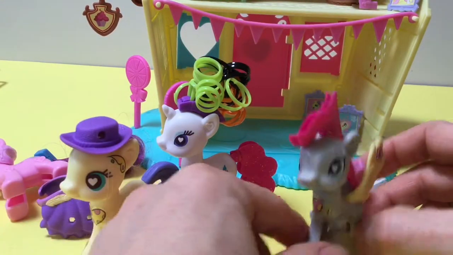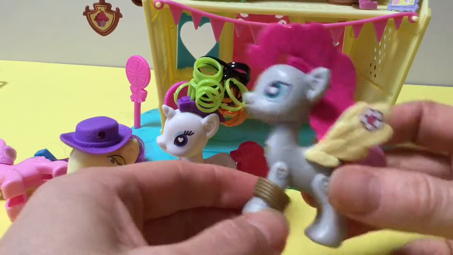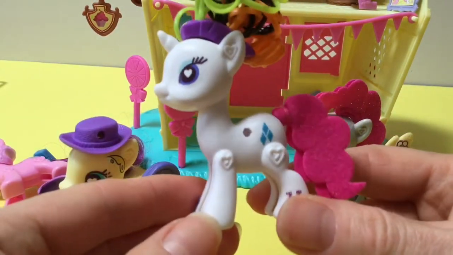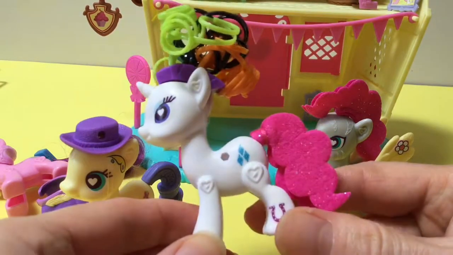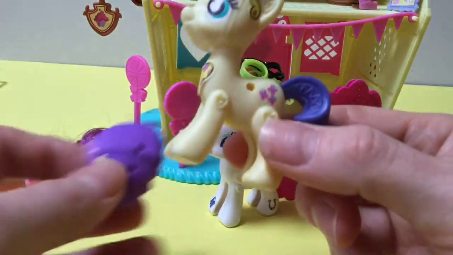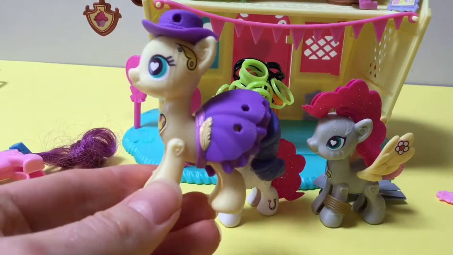So here we have Zakara, Fluttershy, Pinkie Pie mixed. Yep, that's her new name. We have Rarity, Pinkie Pie, and Zakara mix. So we have Rarory Pie. Fluttershy and Rarity mixed. So we have Fluttery.